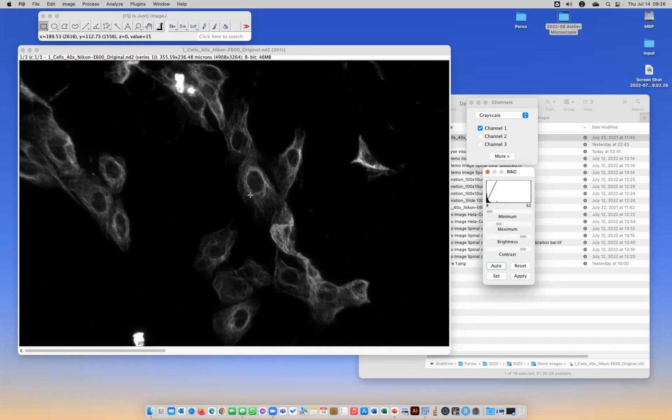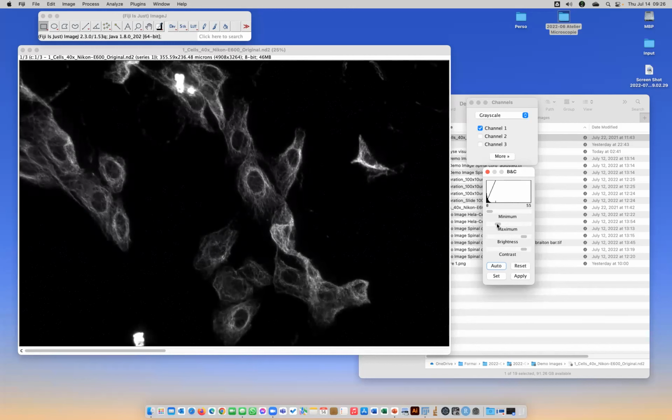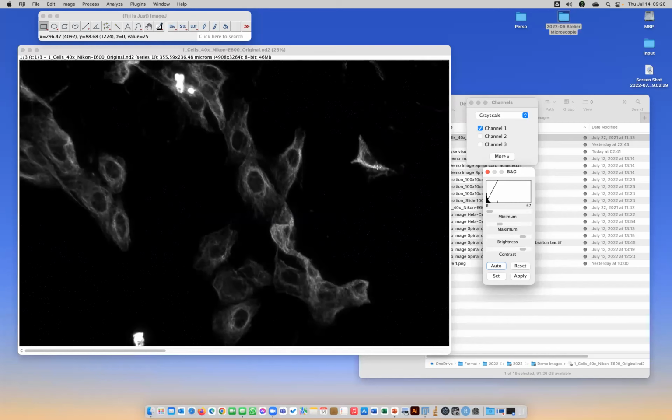So I can see my signal is here. What I want is maybe something like that, that is not too much or too strong. Here you see that maybe this region is going to be a bit saturated, and I want to avoid saturation in the image. So I'm going to go maybe something like that, just to be at the limit of saturation for the pixels of interest.